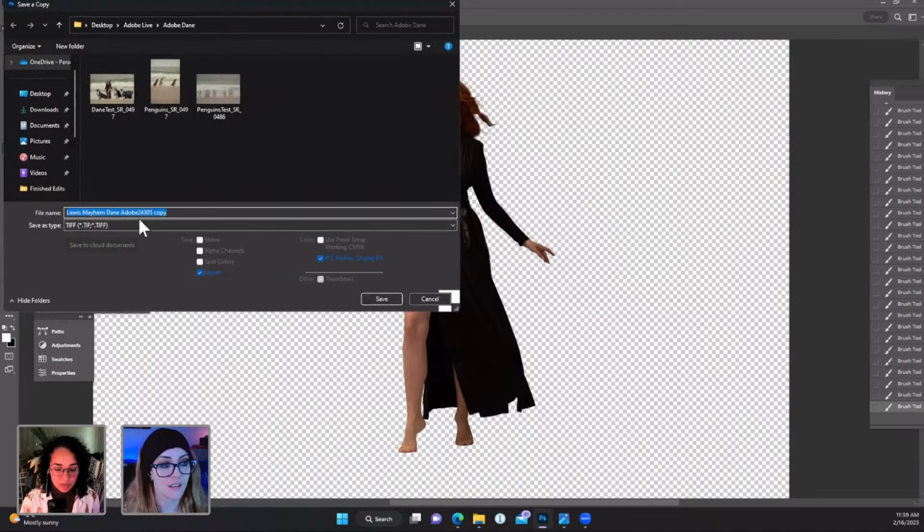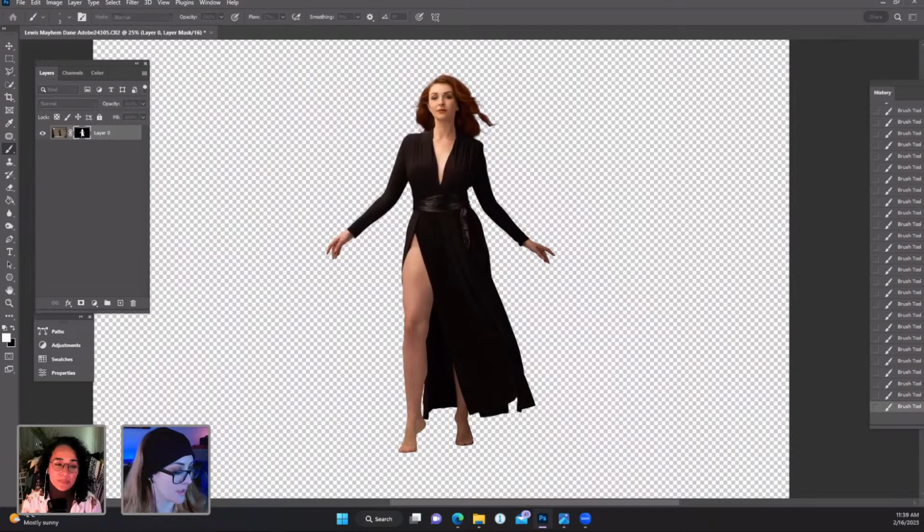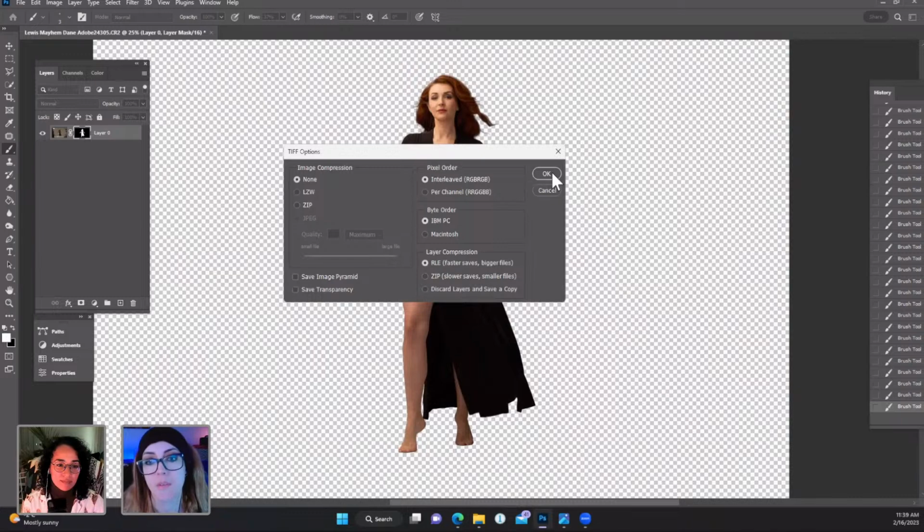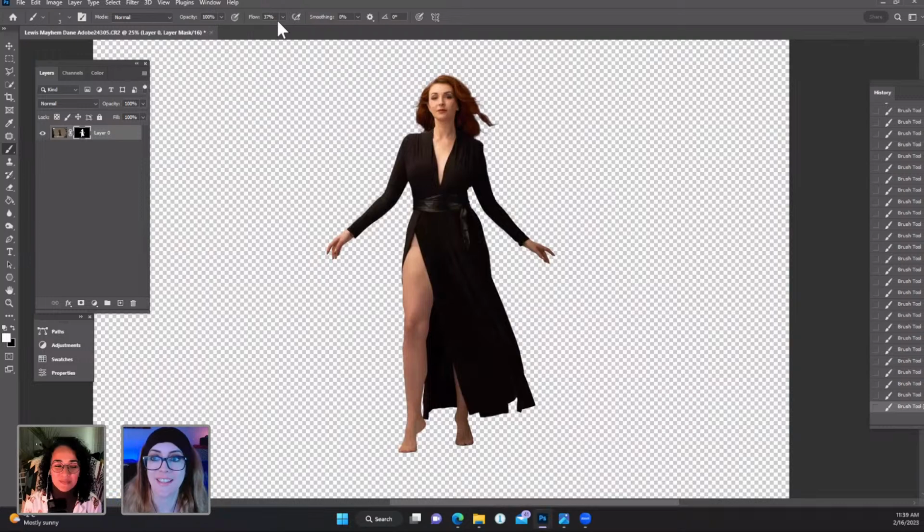So yeah, exactly. Hold on here, I'm gonna call this mask. So what I did is I just went up to save a copy and I'm just gonna save this as a mask because like I said, I don't wanna risk a crash with you guys, so we're gonna jump around here a little bit, which is unfortunate, but if we do this again my system is gonna be freshly rebuilt.